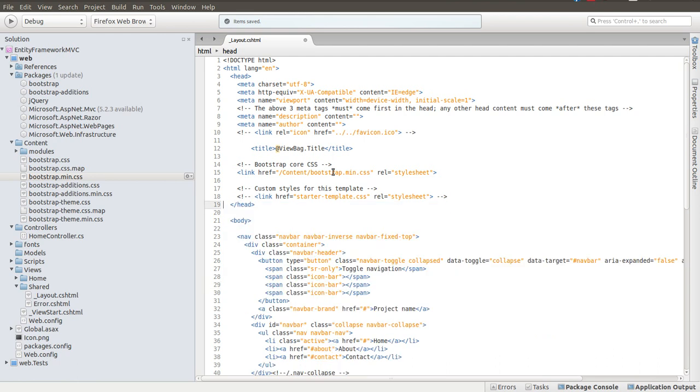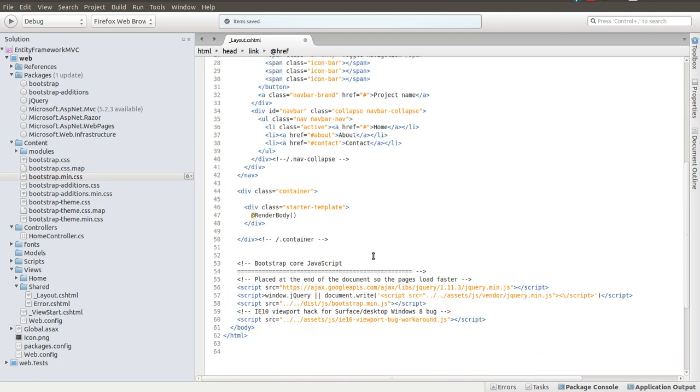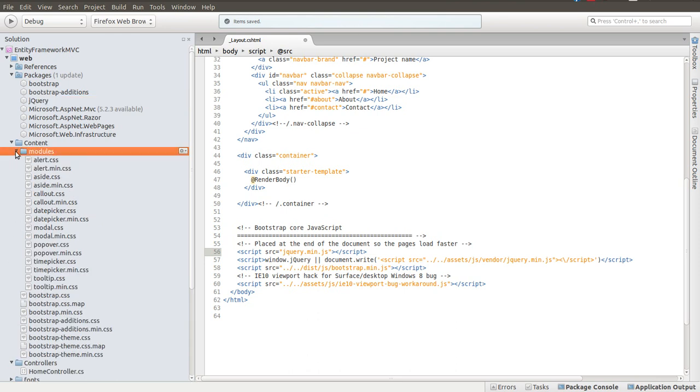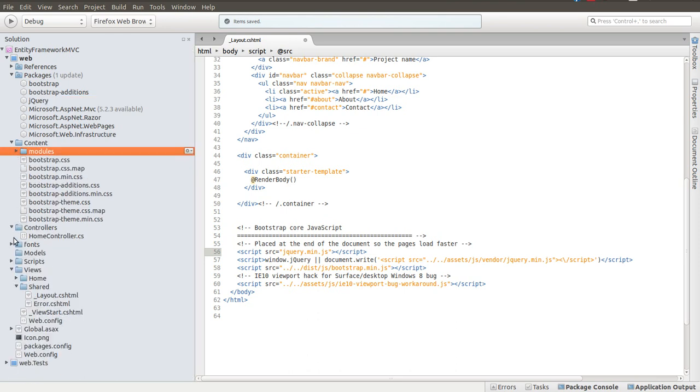So up in the top, the only thing that we retained is the Bootstrap min CSS. On the bottom, it says it needs jQuery, so let's go over here, get rid of this. 1.11.3 seems to be the minimum. Which jQuery do we have? We have version 1.9, that should work. So let's go over here. Where is it resolved at? Those are our modules, the reason why we got Bootstrap, and that would be probably in scripts. Here it is, and it's just scripts.